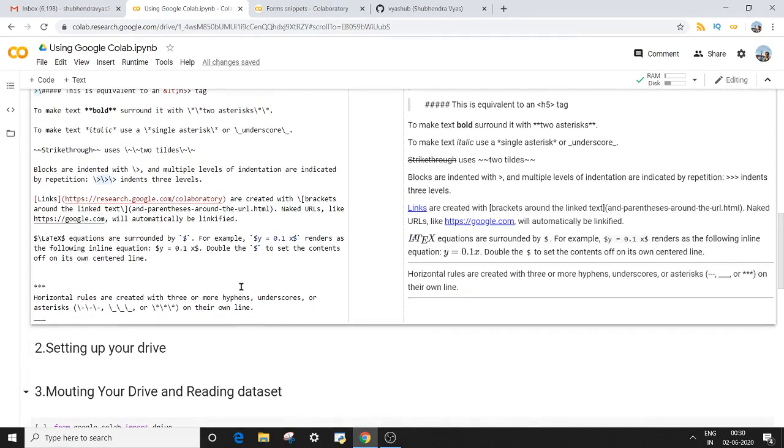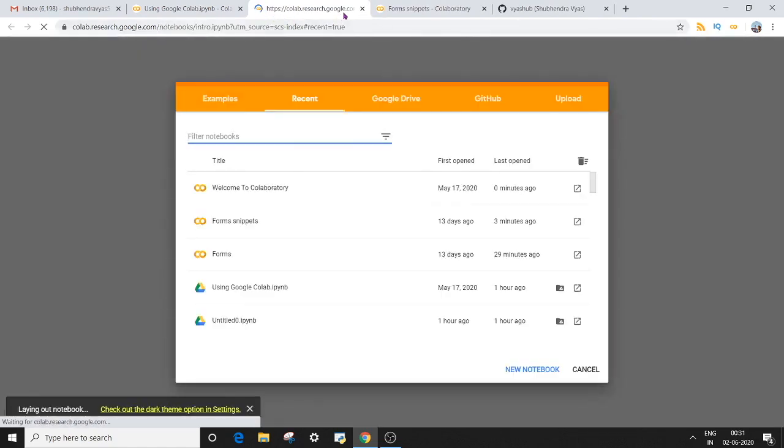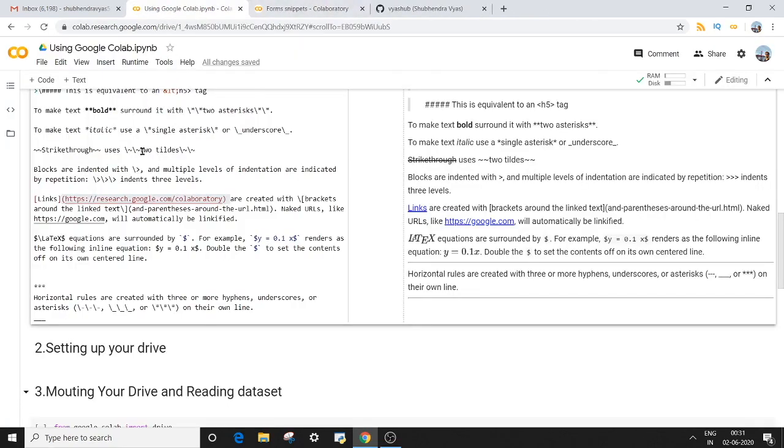To give links in Google Colab, first you have to write your text within this square bracket. So I want to give a link to this links text, and I have written links in my square brackets. This square brackets will be followed by the normal parentheses. Inside normal parentheses, I'm going to give the actual web address for the page where I want to visit after clicking on this particular text. So if I click on this, it is going to take me to this Google Colab research page, right? So this is how I can give link in my Google Colab Markdown.